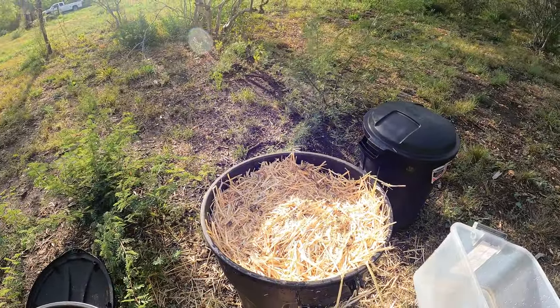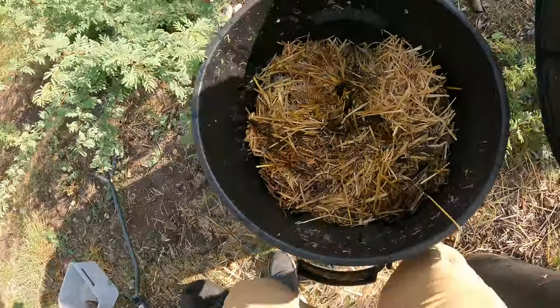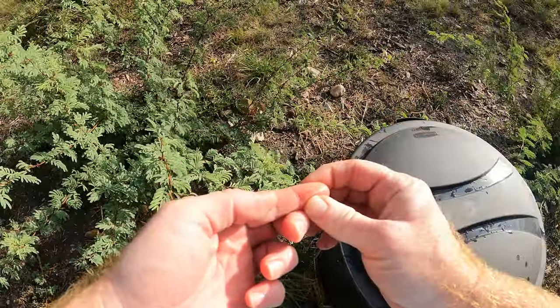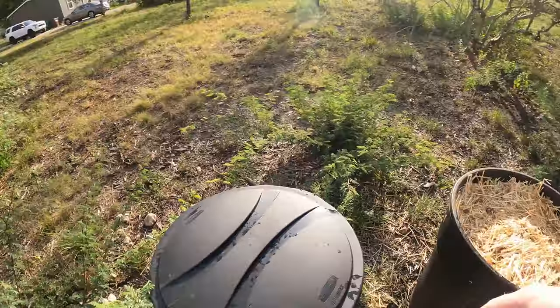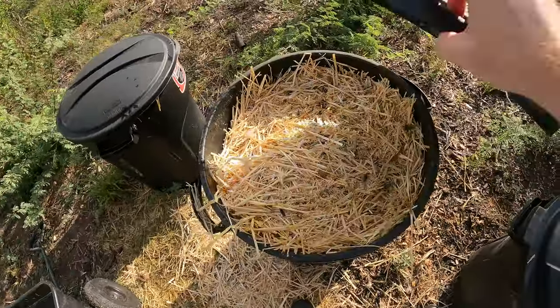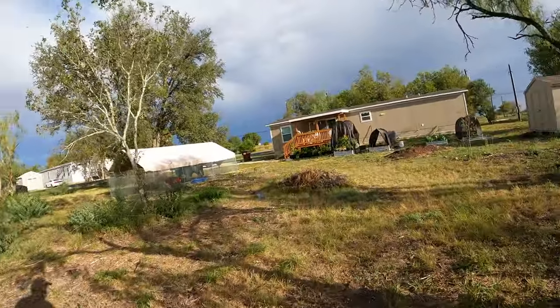Already you can tell it made it drop a little bit. So next time this fills up, I'm going to come and pour it into the compost as well — the more water the better, you don't want it sopping wet, but it soaks it up pretty well. These have little thorns — I need to cut all these down, but my weed eater won't hit them. I've got tons of them around; I haven't had a chance because it's been too hot. I call it laziness, I guess, but I'm quite busy. This is probably the worst part of having chickens — having to clean out their coop. The rest of it is real easy.